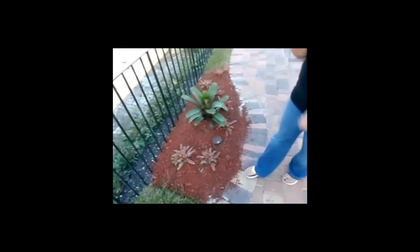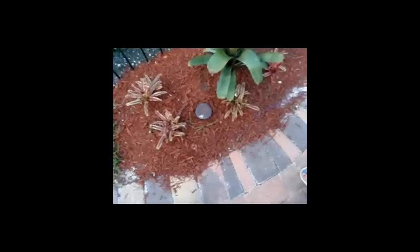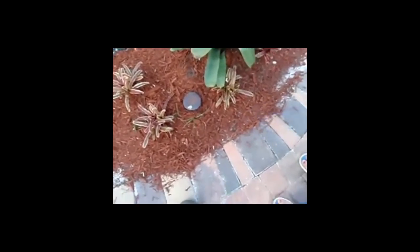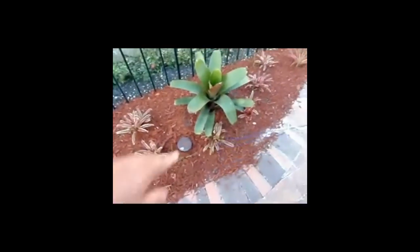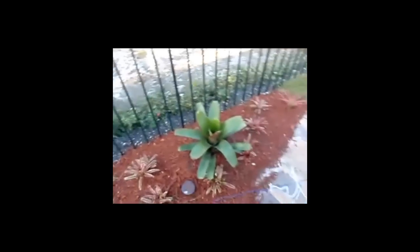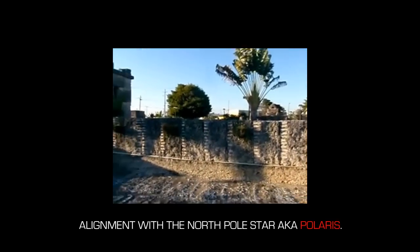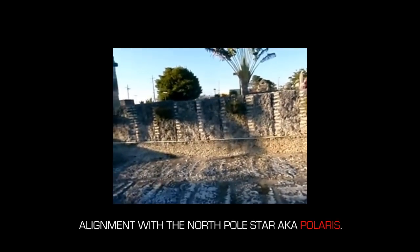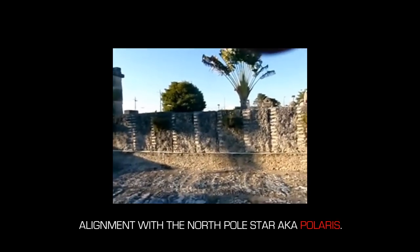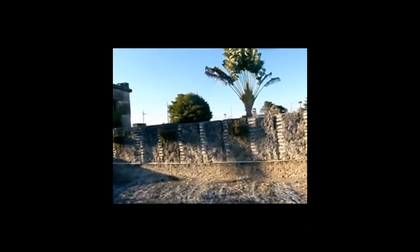Oh. I wonder what that is. Wow. Looks like an earth pin that Ed put there. This was his original, or possibly one of the original posts that he used to ground and make a mark for. Oh, wow. Oh, by the way, if we look up, we get an alignment with the north. See that? The North Polar Star, right back over this way. Yes. Okay, so he lined that up with that as well.